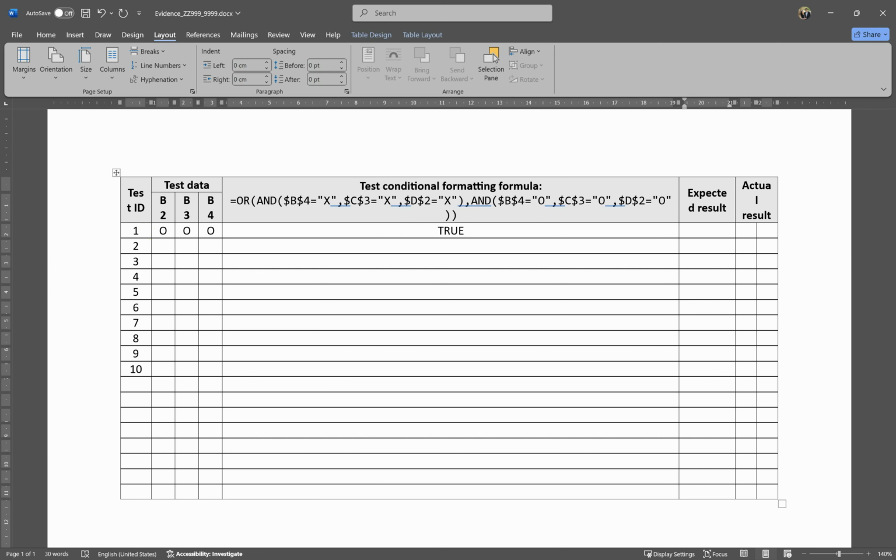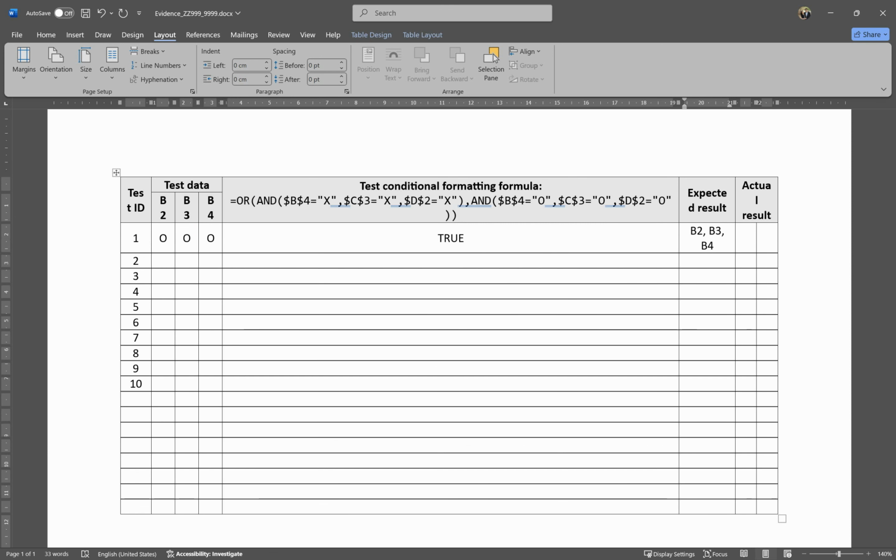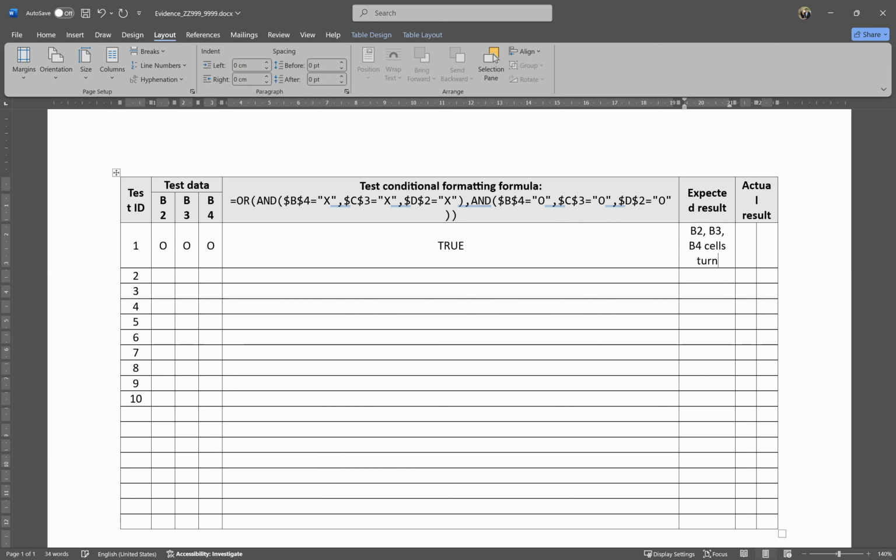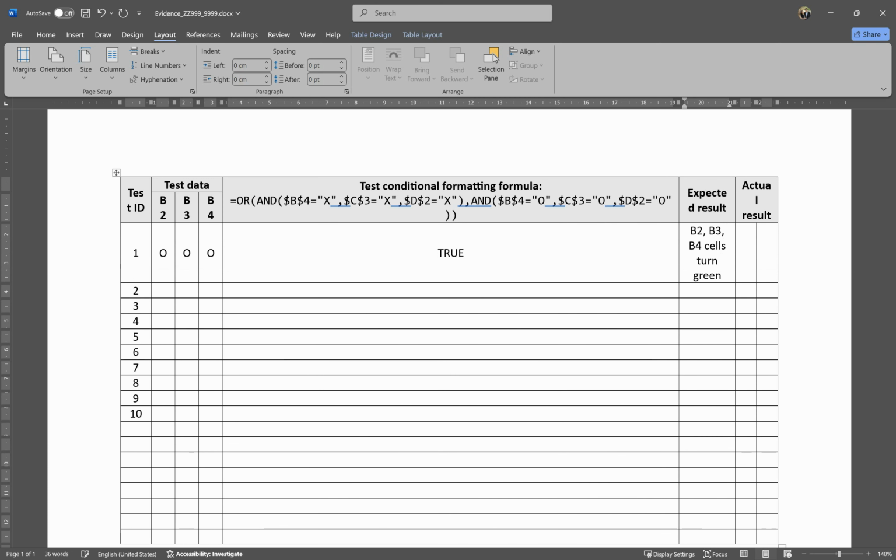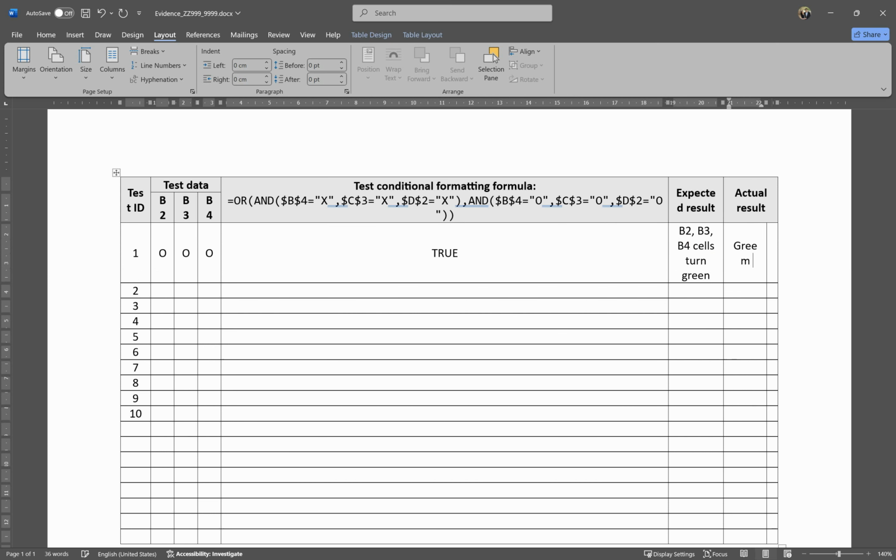And the expected result is that B2, B3 and B4, those cells, are going to turn green. Are they going to turn green or not? Yes, they're going to turn green. So you can just copy paste it over here, or you can say that it got green fill.